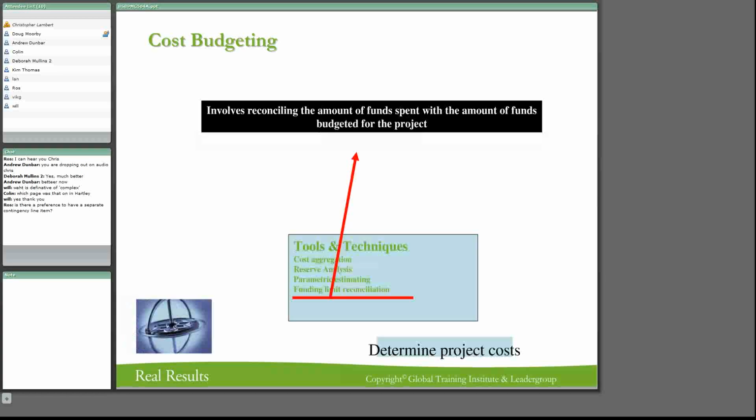All right. The next tool that we need to look at, whoops, something happened with this one as well. The reserve analysis. Okay, I want to just talk about the reserve analysis. Reserve analysis is you're going to take and look at all your risks and where the risks are, and you're going to say, well, where am I going to put contingencies? Where am I going to put this reserve? Why am I going to have the reserve? So it's actually your justification for having a reserve cost. Remember, I said to some project managers, try and hide that reserve. In other words, they try and build it into the actual cost of doing something, and that's not a good idea.